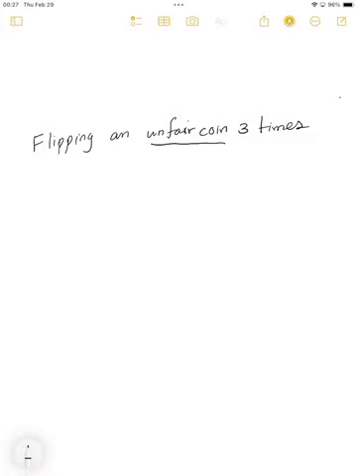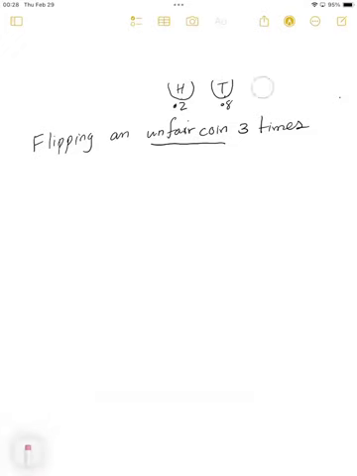A fair coin, when you flip it, the probability of getting a head is 50% and getting a tail is also 50%. When I say it's an unfair coin, then maybe getting a head is more than 50% and therefore getting a tail is going to be less. So if I make the probability of getting a head 60%, then the probability of getting a tail becomes 40%. If I change head to 20%, 0.2, then tail would be 1 minus 0.2, which is 0.8. So that's what I mean by being unfair. That means one is going to have a higher probability than the other.